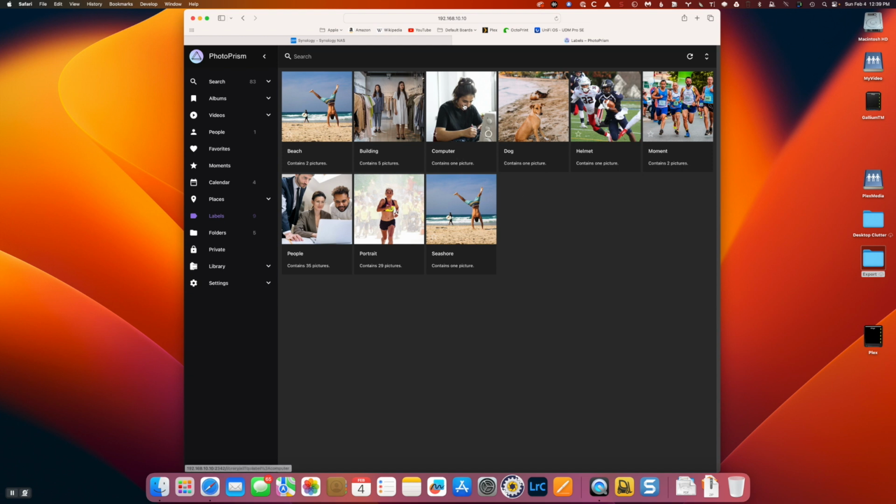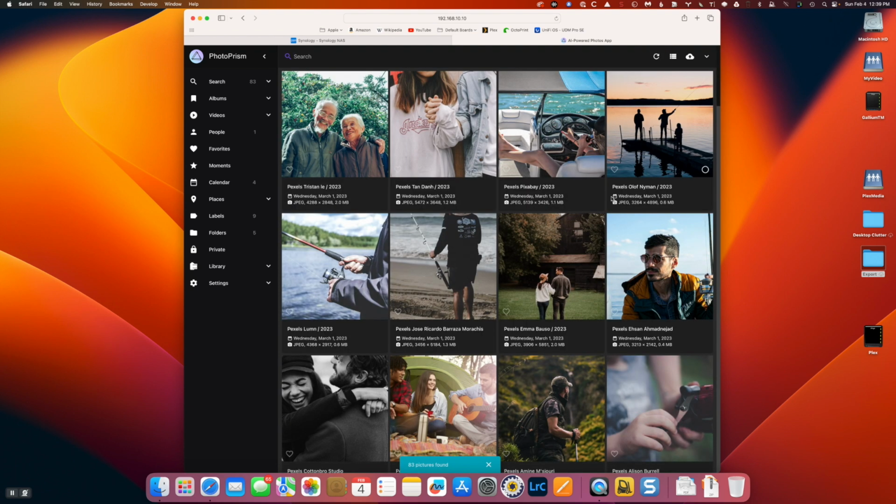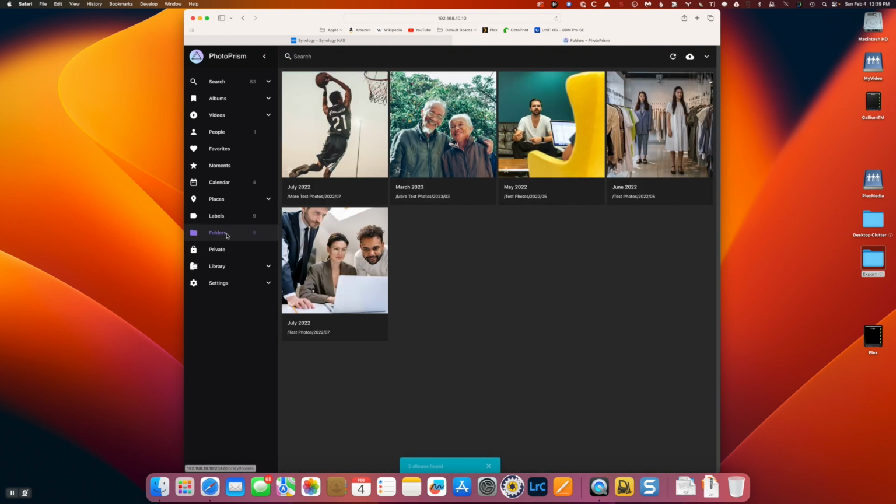Notice though, like a lot of these kinds of tools, this AI generated grouping kind of stuff works sometimes and sometimes doesn't. Dog worked just fine. This lady is not working at a computer. She's working at a sewing machine. So sometimes it doesn't work. And if you look at folders, this will actually show you the underlying photos grouped by year and month. And you'll see more test photos and then test photos.